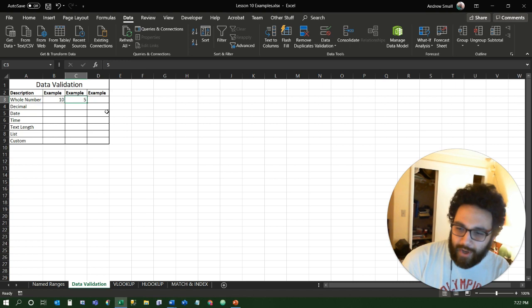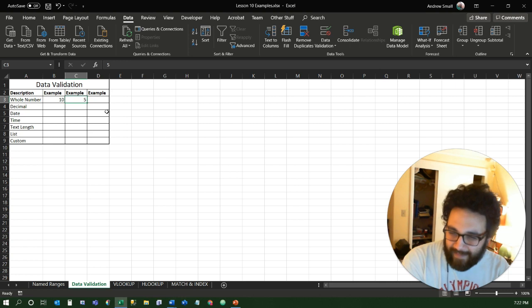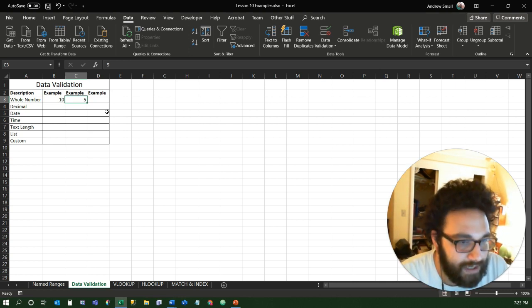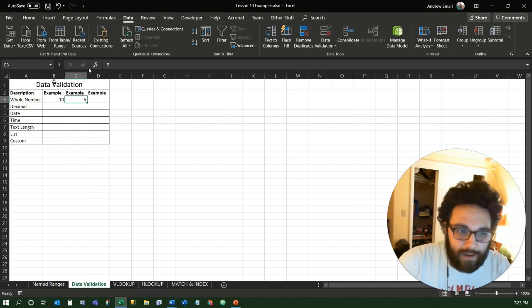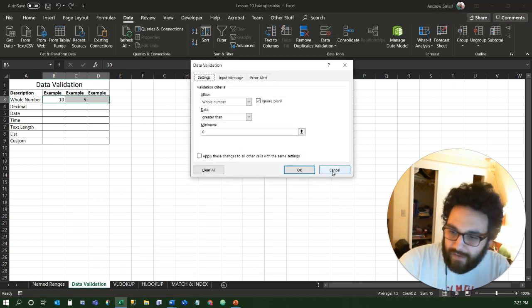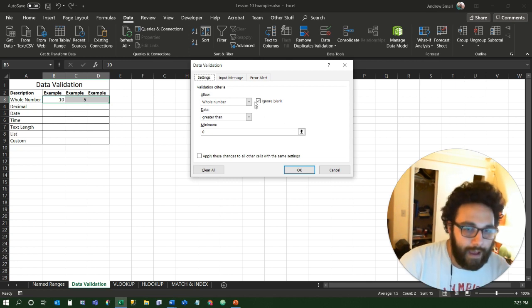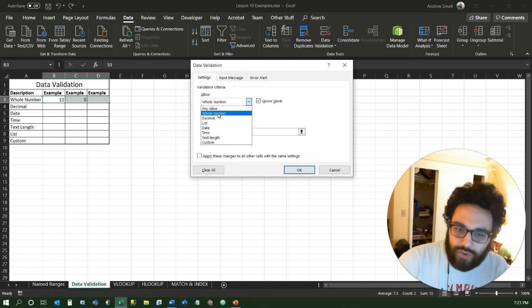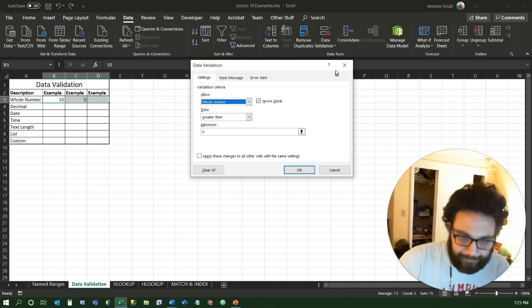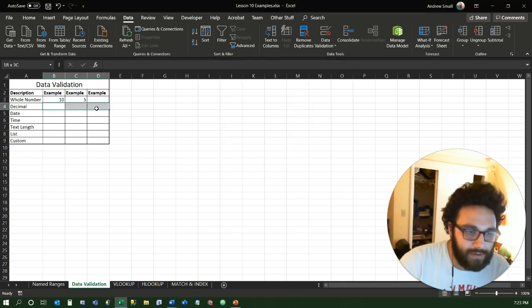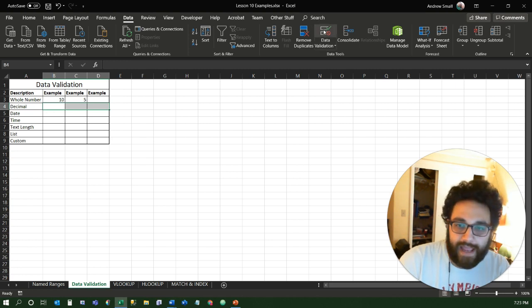Like, oh, I made a slight typo. I just want to delete that last bit of it. I don't want to start over. So that's the basic way that data validation works. And I think you could see, as we were going through that, there were a couple other options here. So we're going to walk through some of those. But the gist of it is that you have a drop down here, and you choose what type of input you want to allow in the cell. Okay, so let's look at another example. In this case, we were going to try a decimal.